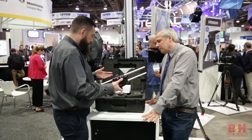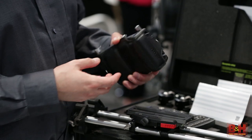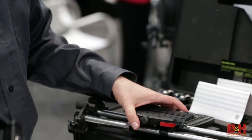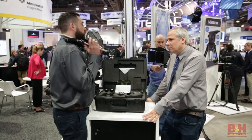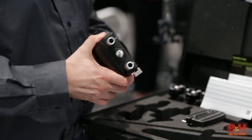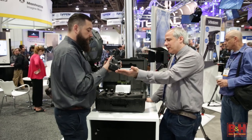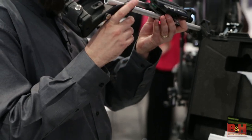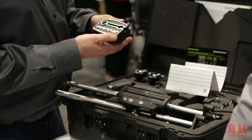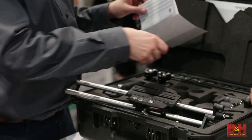The next part you might want to put on is a shoulder pad — it's really nice looking. It's all hand-stitched leather, with O'Connor branding. We've chosen a real soft, supple leather with memory foam in there to make it more comfortable. A unique thing about the shoulder pad is that you can slide it on and sit it on top of your shoulder like a regular baseplate, but there's also a second set of holes so you can tuck it into your chest for a stable three-point contact. There's an option that allows you to mount it onto a tripod as well. We've got counterweights — a kilo each, two in the kit — with space for more if you need them, and space for more O-grips too.